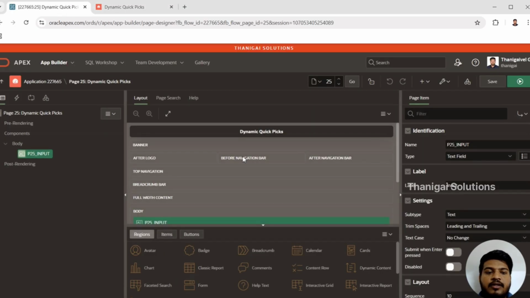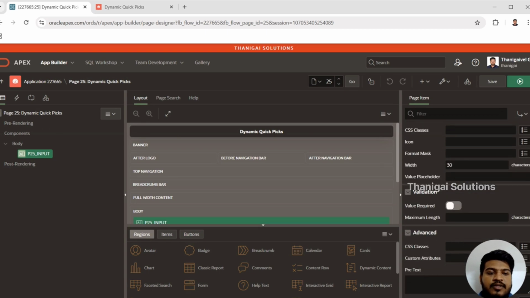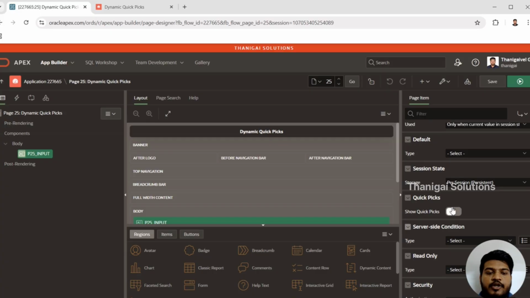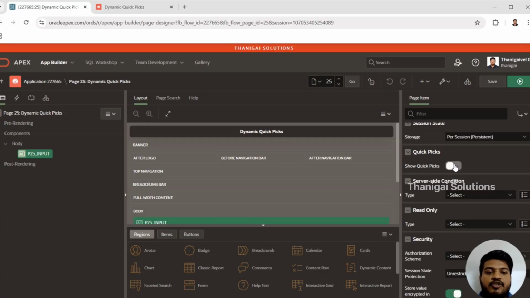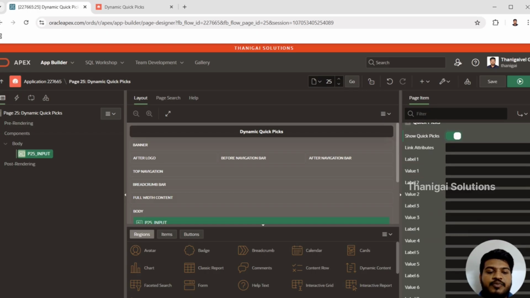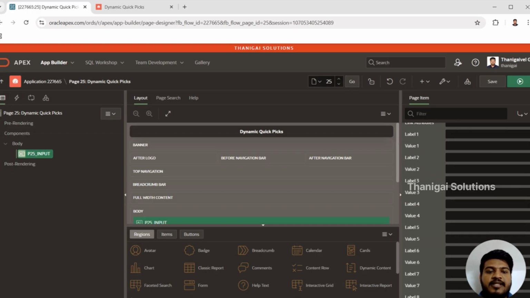For that, you just select that page item and scroll below, and you will see quick picks. In the quick picks, you check this button and you are provided with the option for entering your quick pick, that is a label and a value, a key-value pair you need to mention.